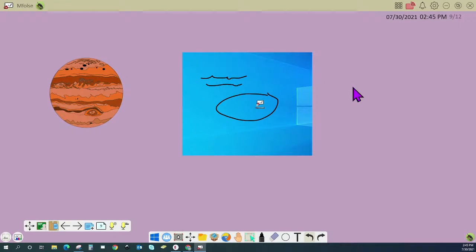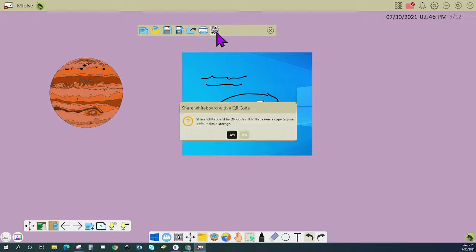Now, one last thing I'm going to share with you. We've been doing all these files, and what I'm going to do next is click on the folder. I've got all these things going across here. One thing we didn't talk about, QR code. So let's click on this QR code, show you what it'll do. It'll say, do you want to share this? Yes, we do.